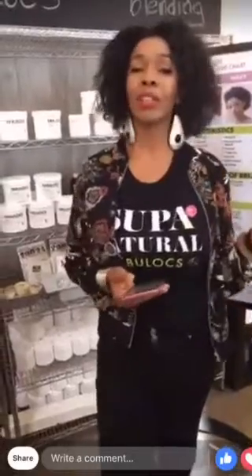Never get tight extensions or braids. I've seen cases where people have gotten tight braids and their hair hasn't grown back. Why take the risk? If you think it's tight, it probably is. Some people want the style to last two months, so they get everything braided tight — that's way too long and you'll pay the price. Get your extensions for maybe one month, a month and a half at most, but they cannot be tight.